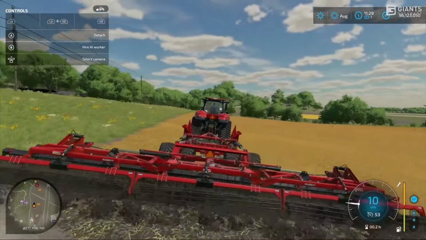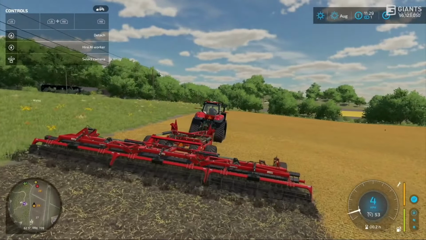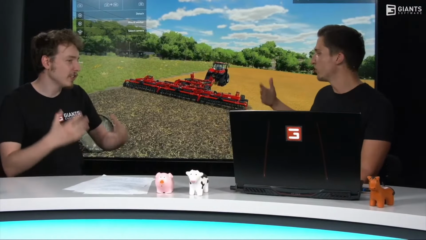And now let's see what all the fuss is about with these new and nice ground types. Yes, of course, the ground types. So if we cultivate now, we can see that there's also some straw still, so the stubbles of the field are still in the ground. If you would drive now with a cultivator, it would look different, because the cultivator is more bringing the straw under the ground, so basically you don't really see it. Exactly. So that's the first edition here.